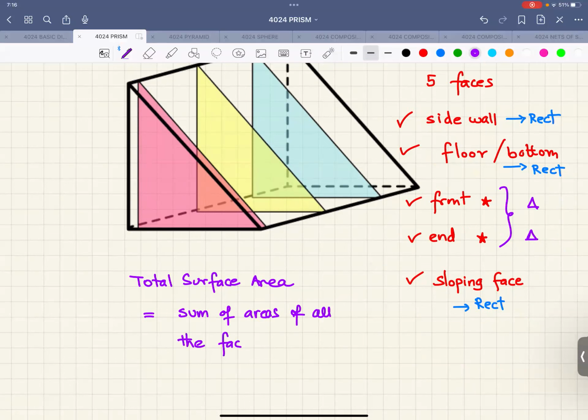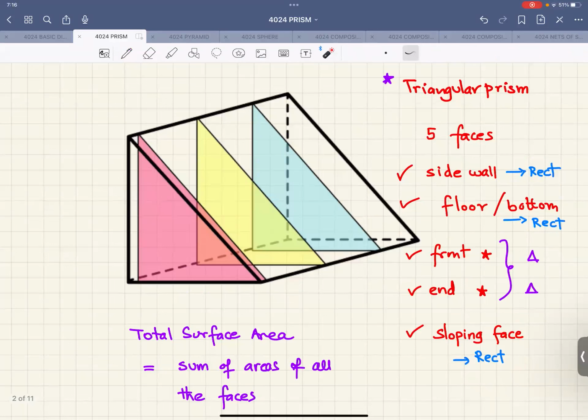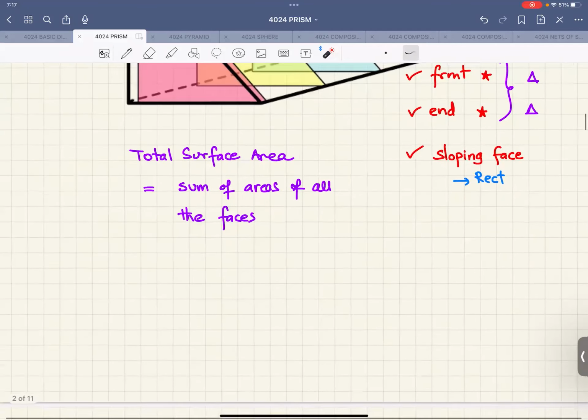So basically, this is 2D mensuration. We would apply the formula for a rectangle, another rectangle, another rectangle. Yes, the dimensions will be different. The front and the back end, that is this triangle over here, we will add it all up and we will get the total surface area.